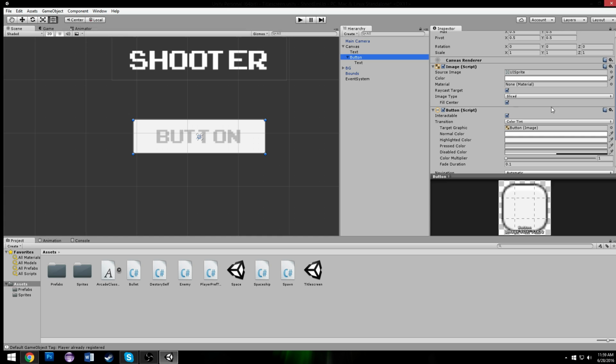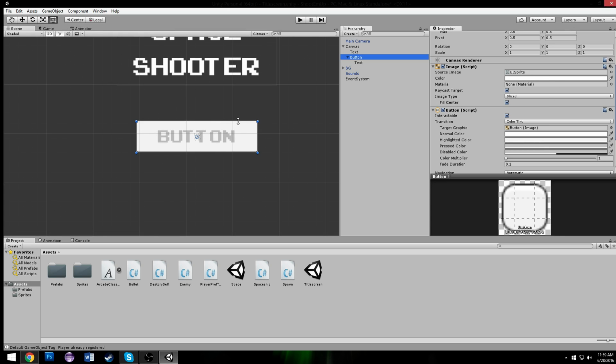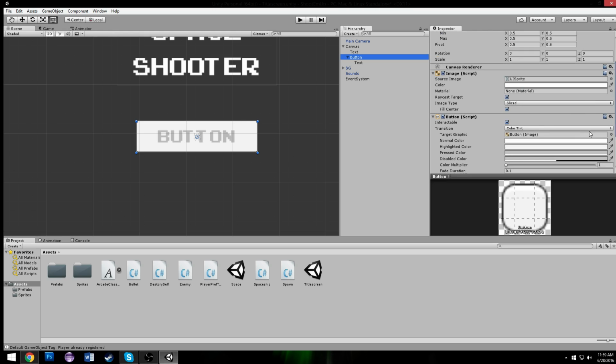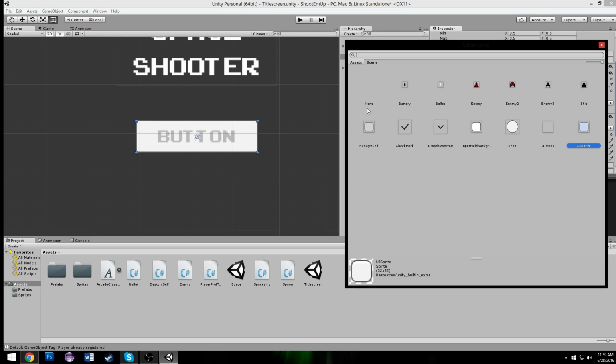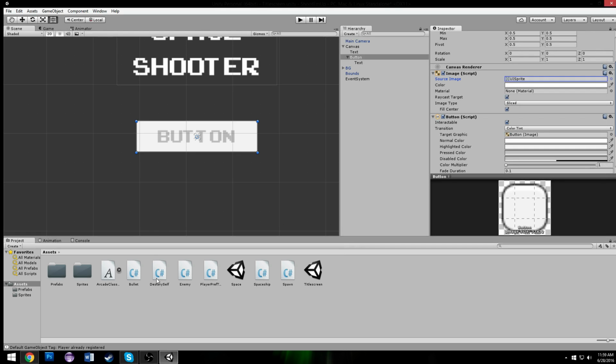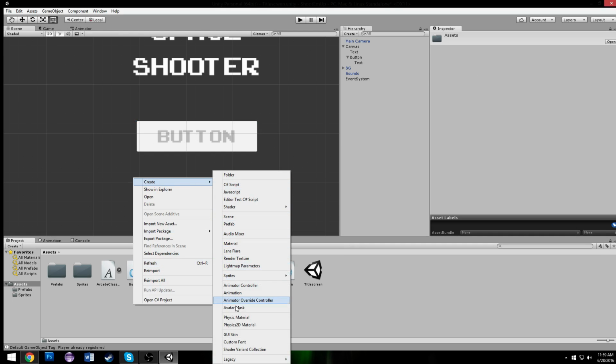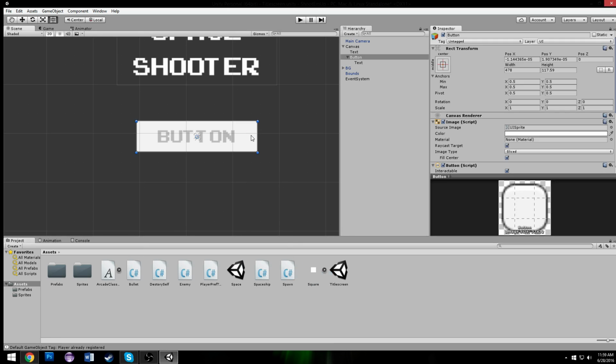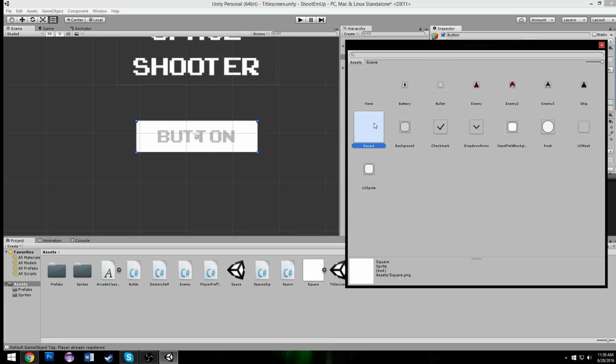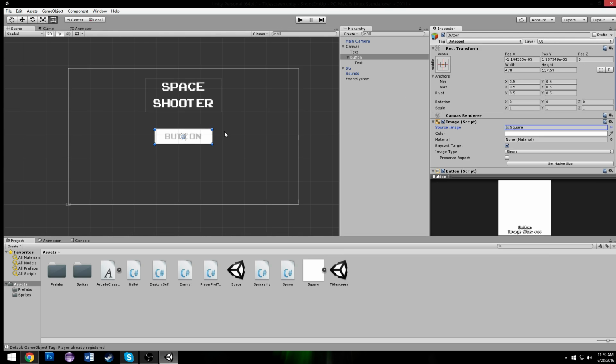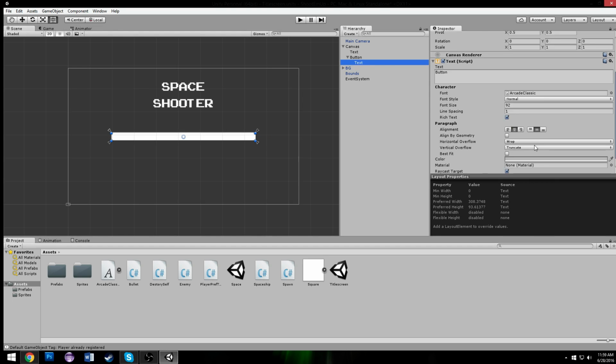Good, that's good. I also want to make this highlighted color visible usually. Here, let me walk you through this. So we're going to change our source image to... I don't have a square here, but I do want to make one, so I'm going to go down here and create a new sprite and make a square. And now I'm going to change my source image to that square, so we get nice solid edges. And I'm going to take this button and extend it out very far, and also scale down its size so it's like this. This is going to look really nice, trust me.